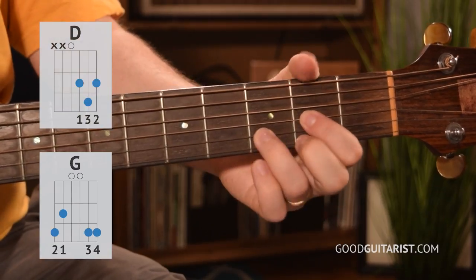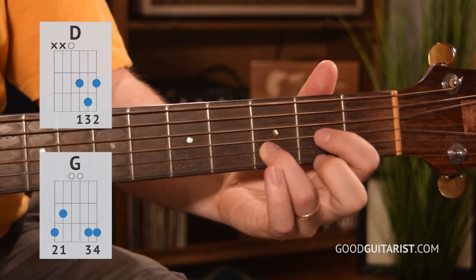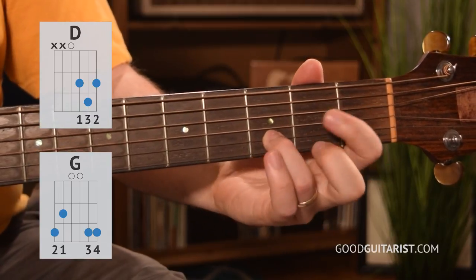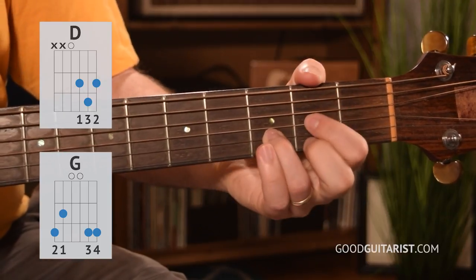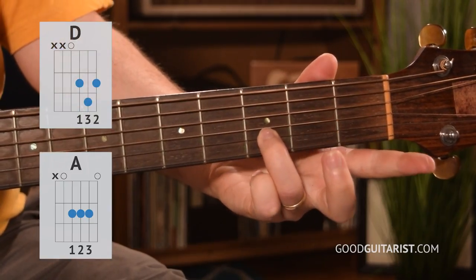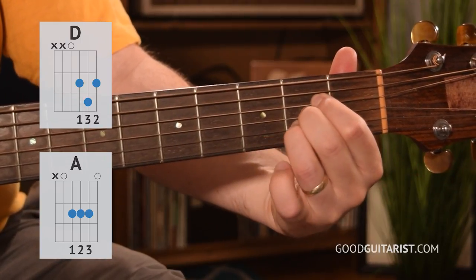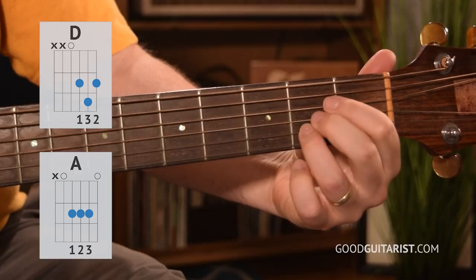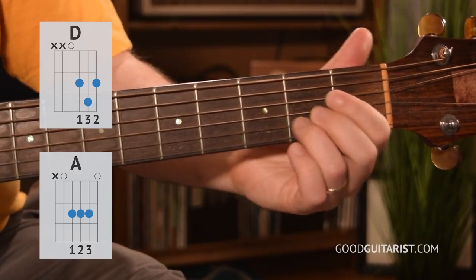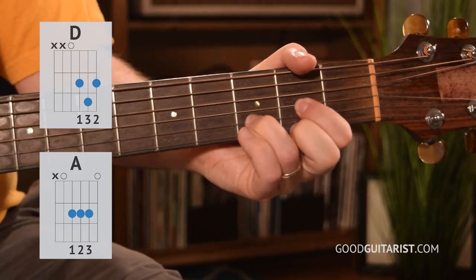When we're going from D to G, we can pivot off of our ring finger. So I can just leave that finger down. And I recommend just silently switching, getting used to it, maybe looking away from the guitar, and just practicing that. And then when we're switching from D to A, there's also a trick for that. I'm just going to lift up those two fingers, leave my ring finger down, slide it to the second fret, and then I can complete my A shape. And then I just slide it back up to go back. So that's another one where you would just silently go through the motions, and then you could add in some strums, just to make sure that you're getting them nice and clear.